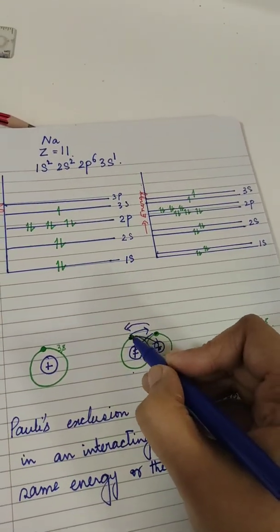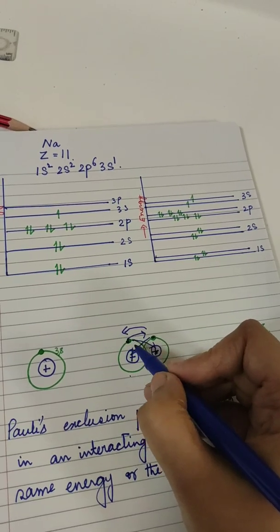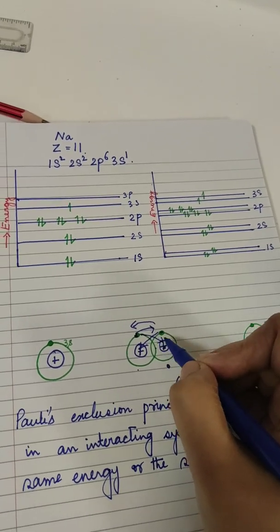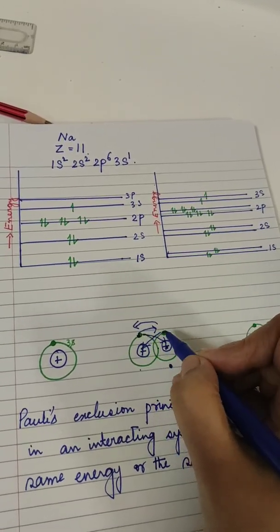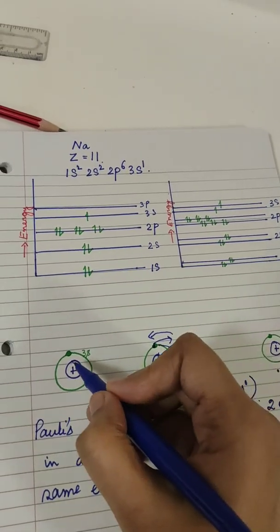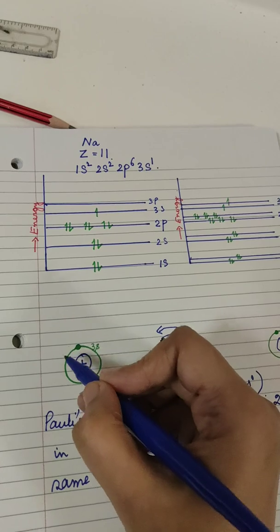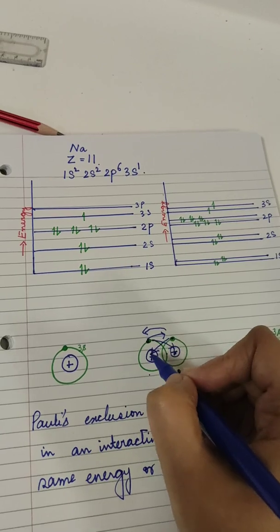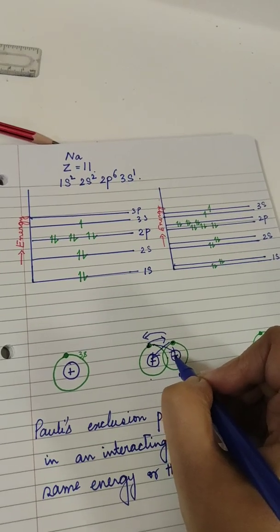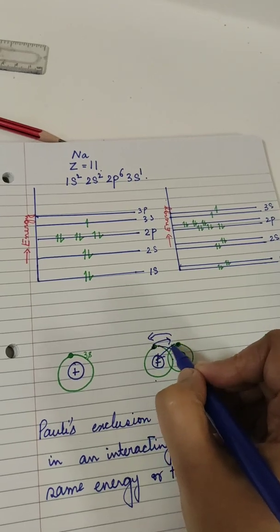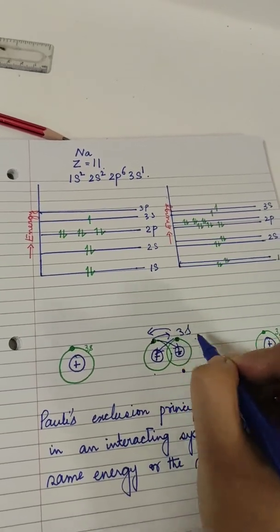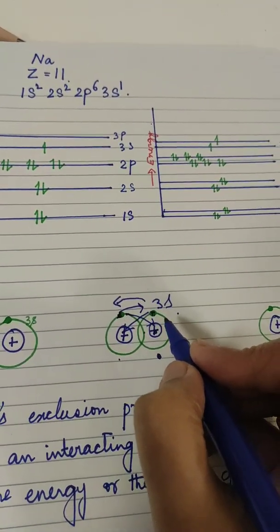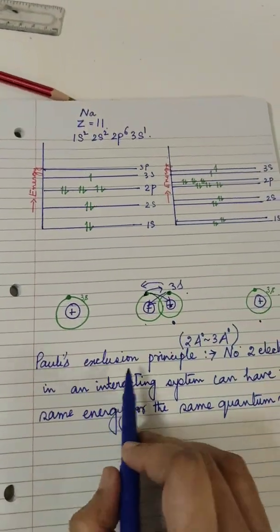So the energy of this 3s atomic orbital will be different from the energy of the other 3s atomic orbital. And these two energies will be different from the energy of the 3s atomic orbital of the isolated atom. Okay. So these two atoms are close together, almost forming a sodium molecule, but the energies of these two 3s atomic orbitals will be different. Okay, now there is overlapping because of Pauli's exclusion principle.